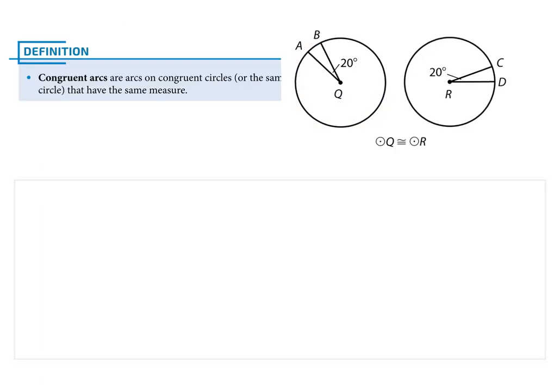For this one, congruent arcs, or arcs on the same circle or congruent circles, have the same measure. All right? In order for them to be congruent, you have to have the angle that makes them up congruent as well as a congruent radius. Okay, as well as a congruent radius. All right. The next theorem is on the following page, or actually right below it.